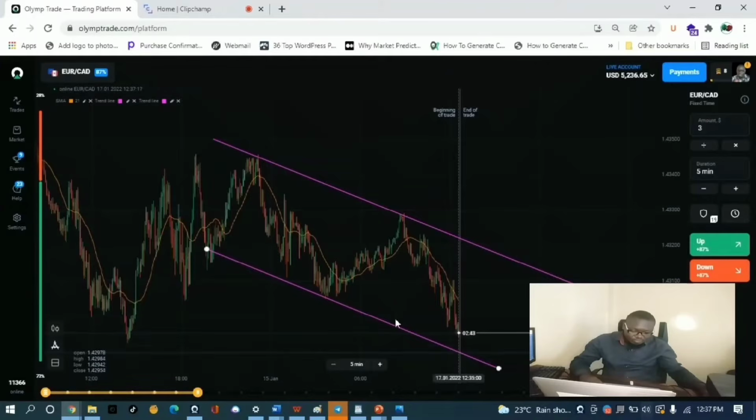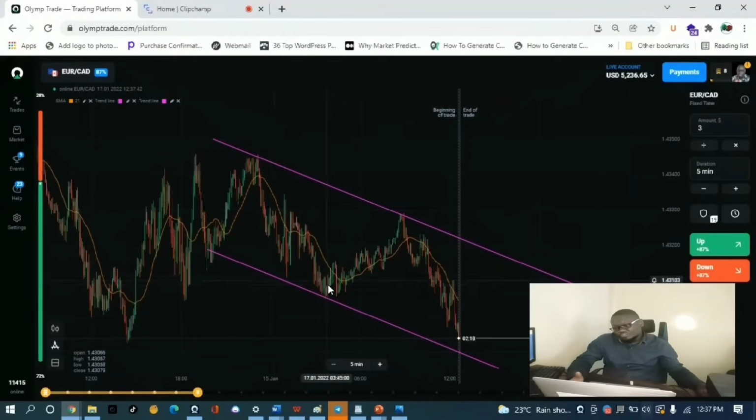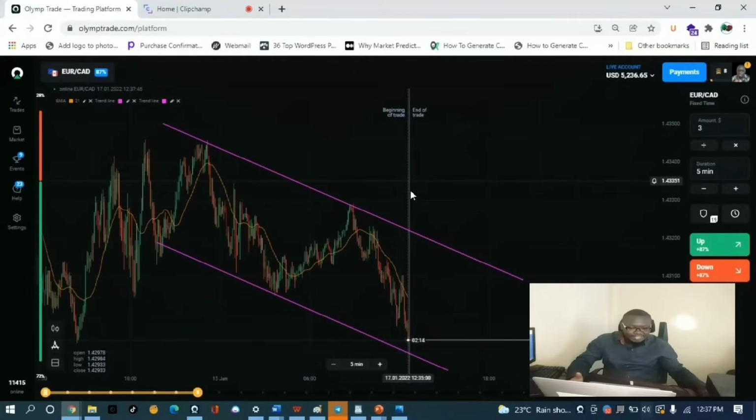And again, as we had already seen, there is a sharp move here, then there is consolidation, there is a sharp move here. So what do we expect next? We expect consolidation. So as soon as prices reach this level, we will wait to see if indeed it is going to continue going down, or if it is going to continue with this setup of sharp move downwards and consolidation and so on and so forth. Okay, so let's wait for it.